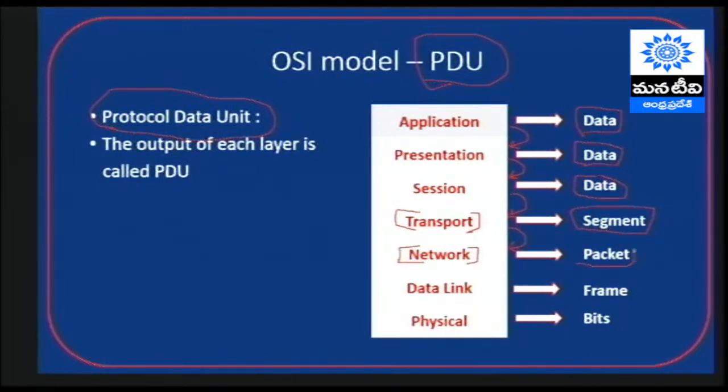The output of the network layer is a packet, which goes as input to the data link layer, and there it adds the source MAC address, the destination MAC address, and the CRC values. This output of the data link layer is called a frame. These components are very important. You must know all these protocol data units.